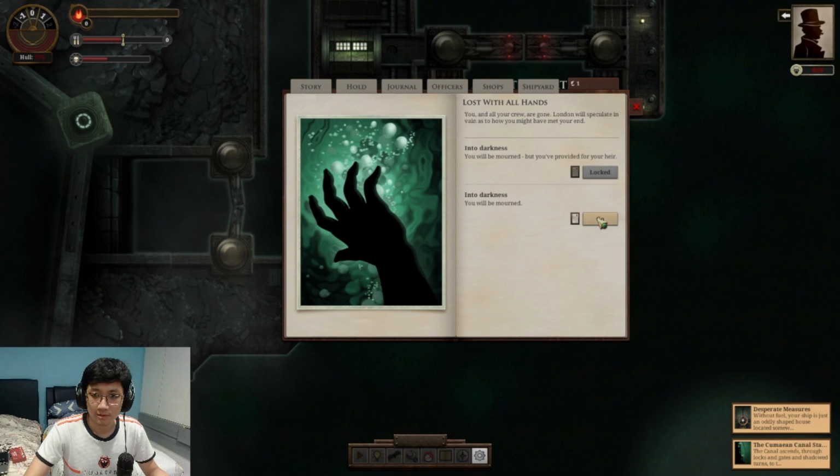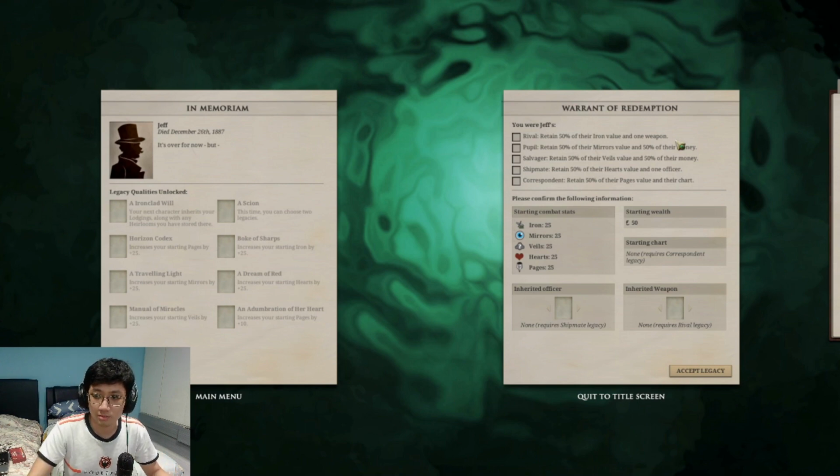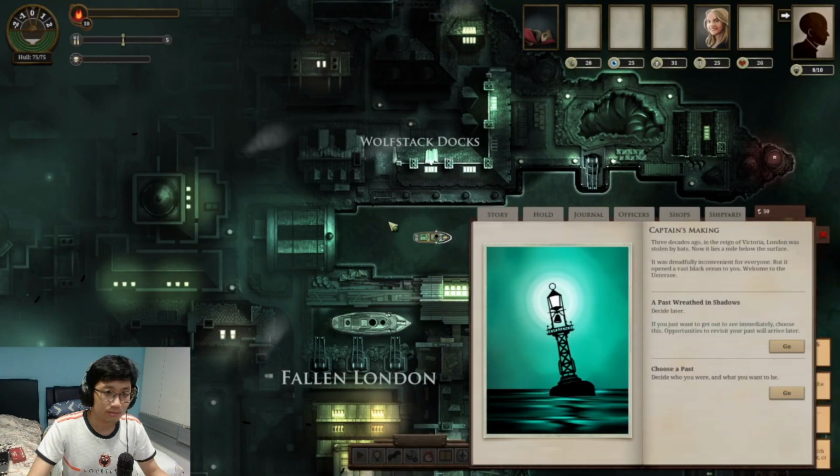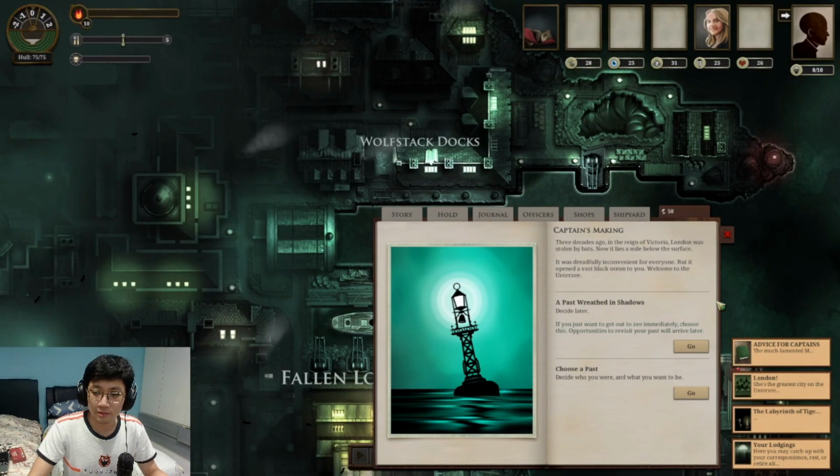Let's just end the game. Okay, choose a legacy. Well, there isn't really much reason to do any of this, I guess. Fuel and 5 food. That's a lot better than what we had, and our hull is now renewed.